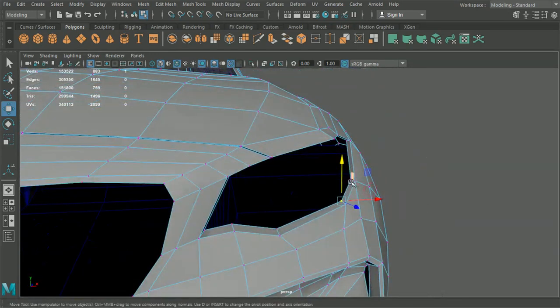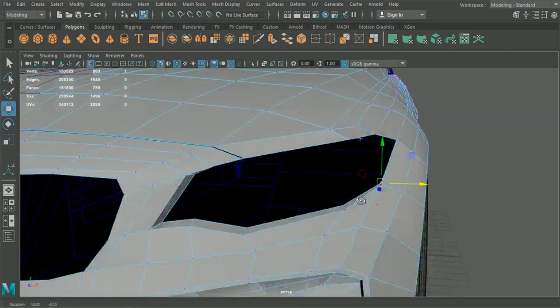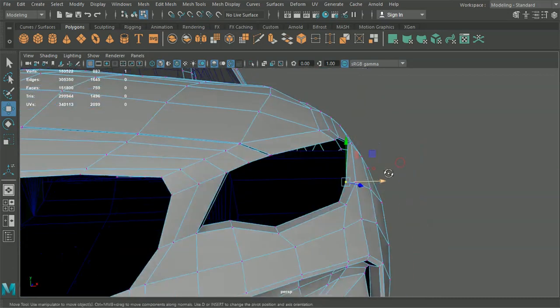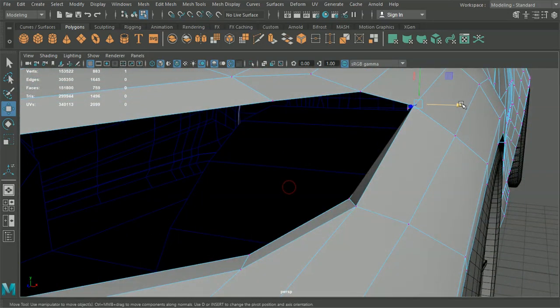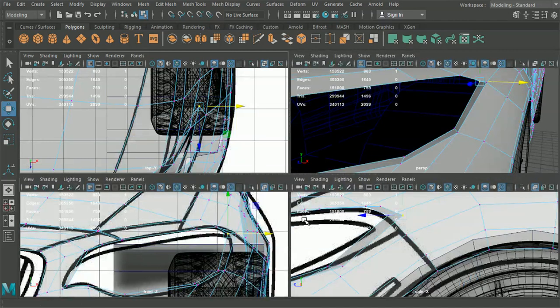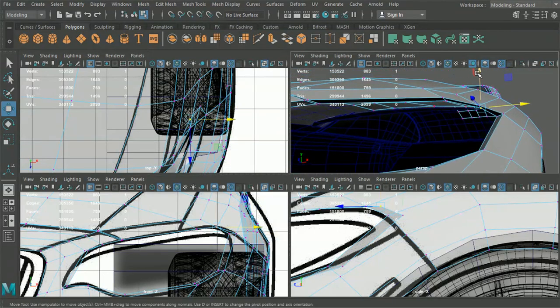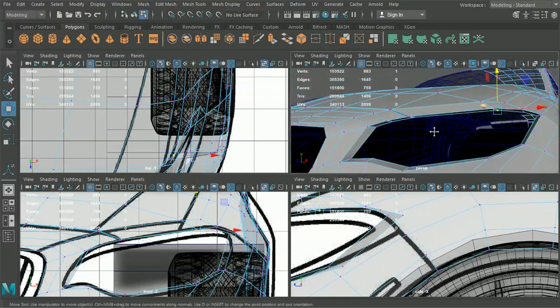And then these points here appear to pop all the way through, like this. Something like that.